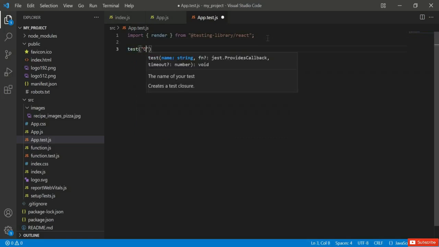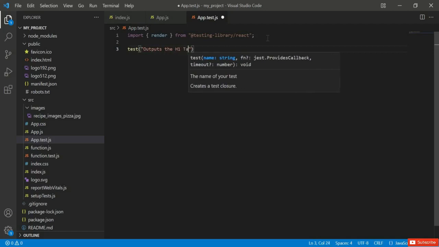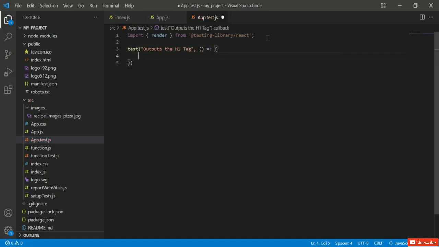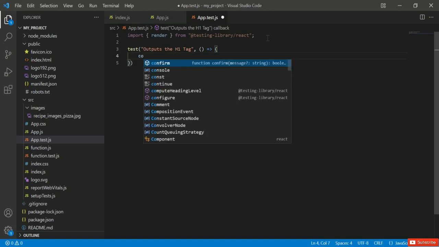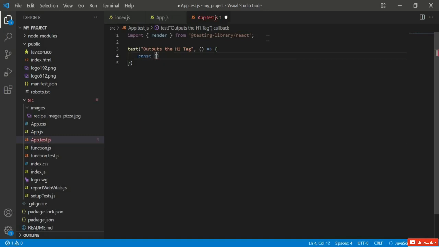Basically what this does is it outputs the h1 tag. Then we're going to call another function here, and we're going to say const getByText, and here we will render that in the app.